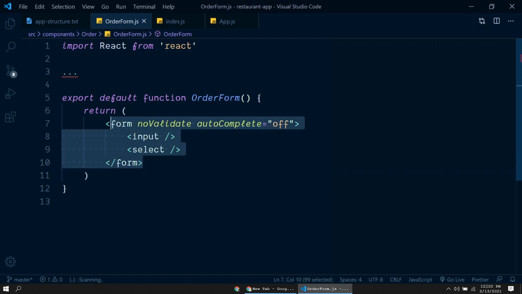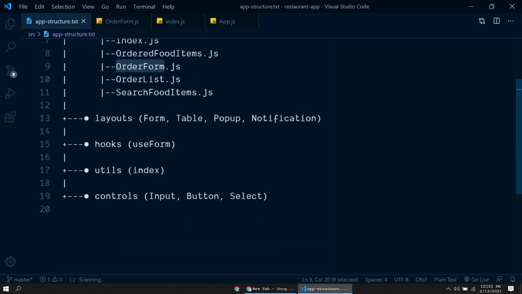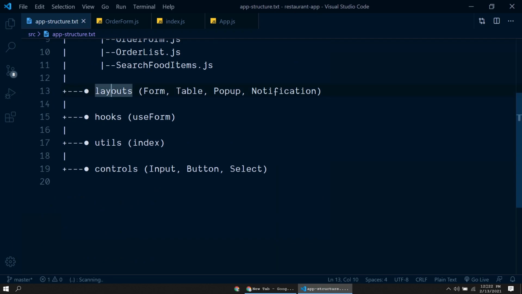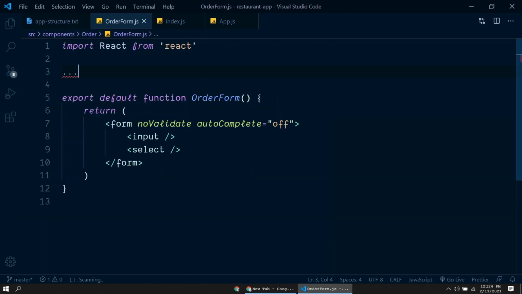If we design those forms like this, we may have to repeat the same code over and over again. In order to avoid that, we have this layouts component here. Okay, first of all, we will be creating a form layout component. Within that, we can design the form as per our requirement. And most of the time, all forms inside an application will follow the same CSS rules.